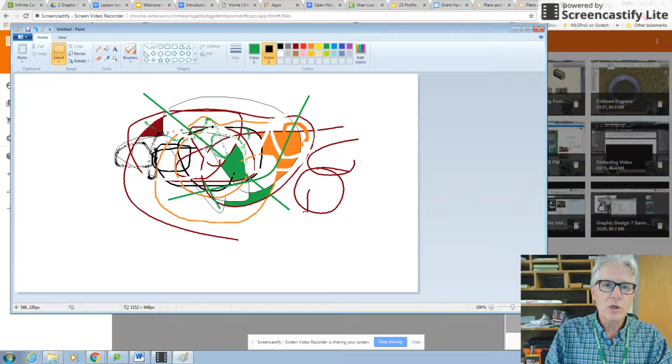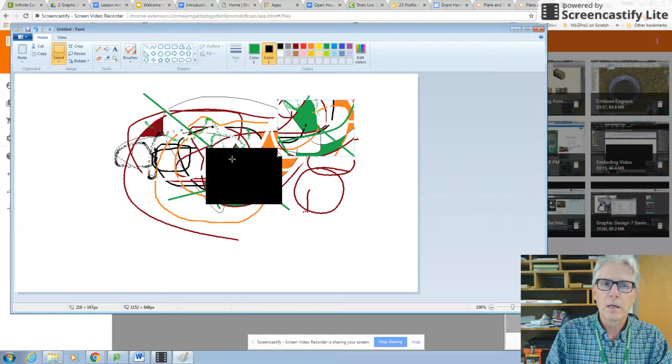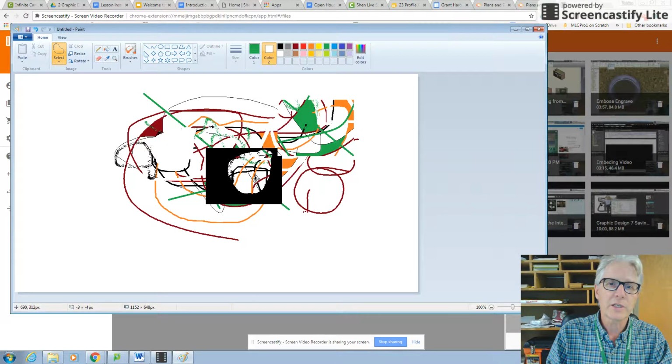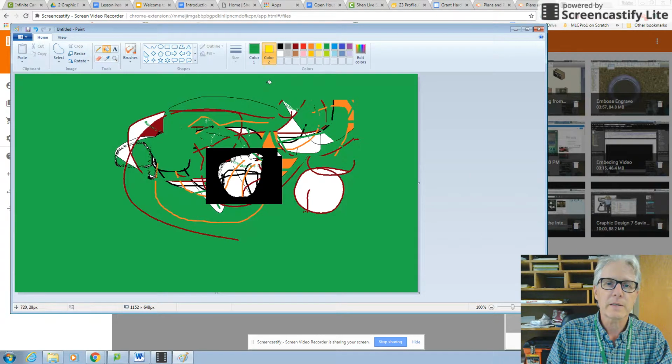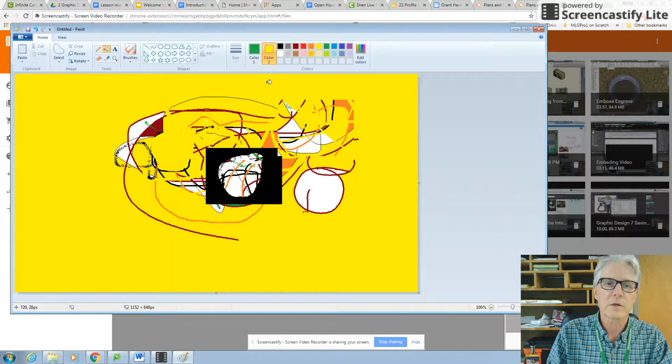Next, I can also drag a rectangle and move it. And the reason that's black is because I have color 2 set as black. So let's try that again with a different shape. So if I grab a shape, I can move that shape. So you can really get very complicated shapes very quickly. I think my favorite is the fill tool because you can really fill things very quickly. So, oh, that was green. Let's go yellow. So all sorts of fun stuff.